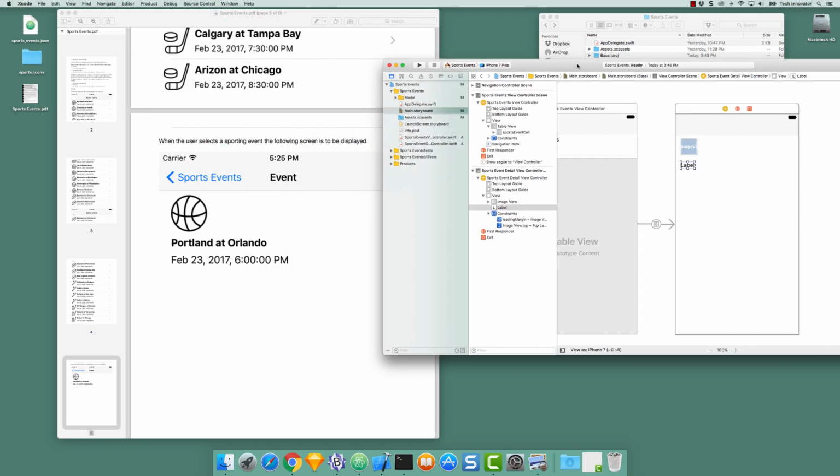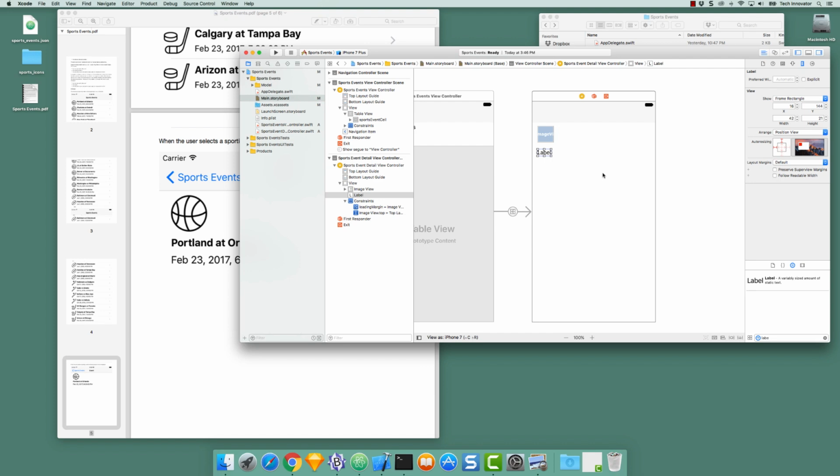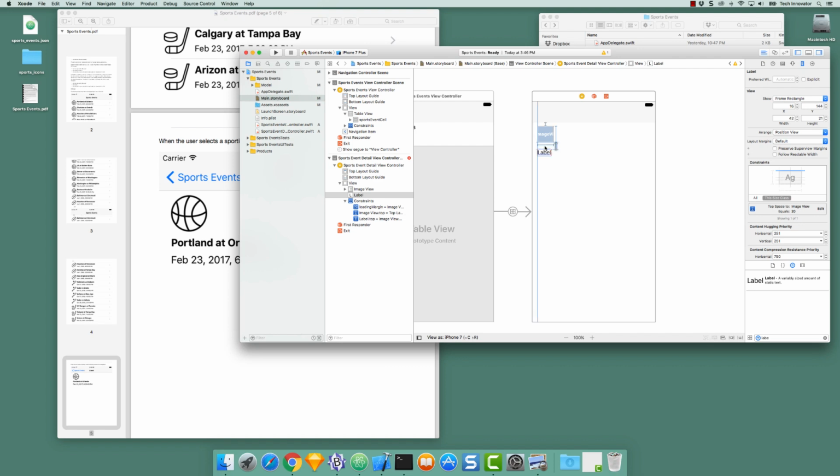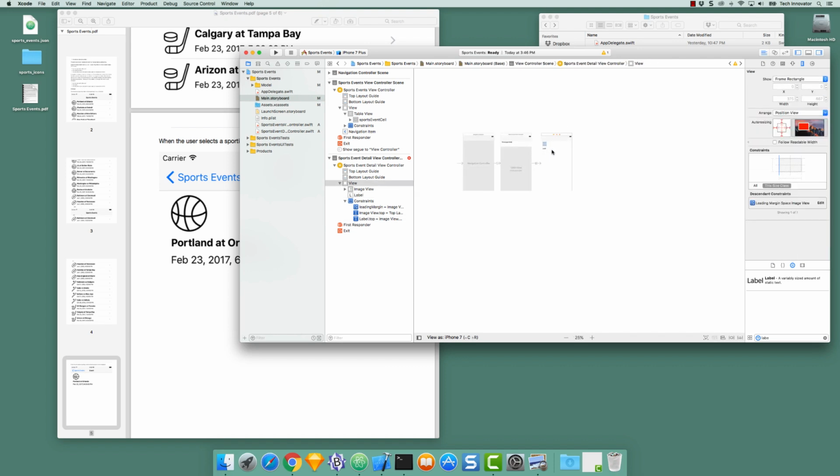And it looks like maybe that is about 15 points below the icon. So I'm going to control click drag up to the image view and say that we have a vertical space. Select this again, double click on that line, and if I can't get it, I can go to the property inspector. Sometimes they're hard to click on.